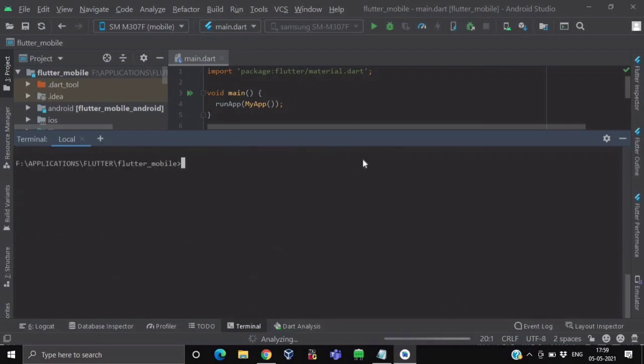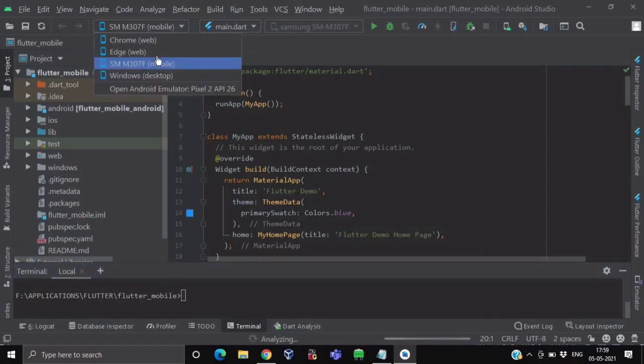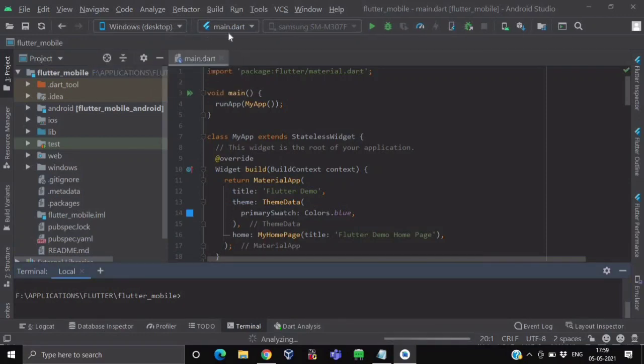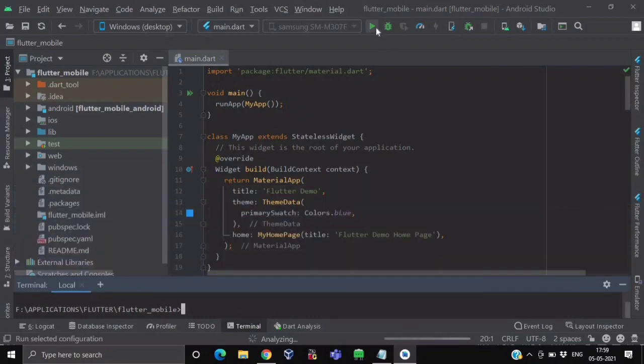Now we'll clear this, and to run our first desktop application, just switch here in the devices channel and select your Windows. Okay. And from here also you can run. And if you want to run it from the terminal, you can use the command flutter run -d, which indicates device, and the name of our platform, which is windows. Okay. I will prefer the run button given in the toolbar, because this one takes, I don't know, somehow a long time. Okay. So this was it. So just click on this.